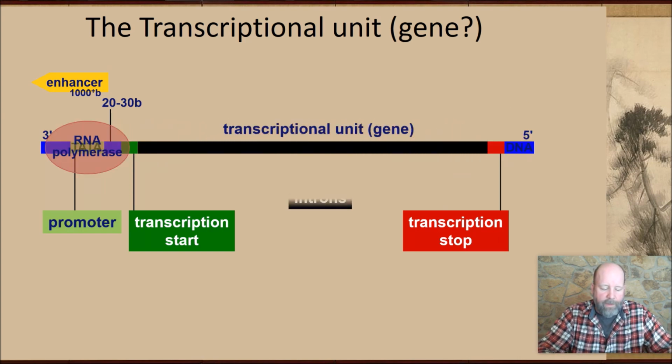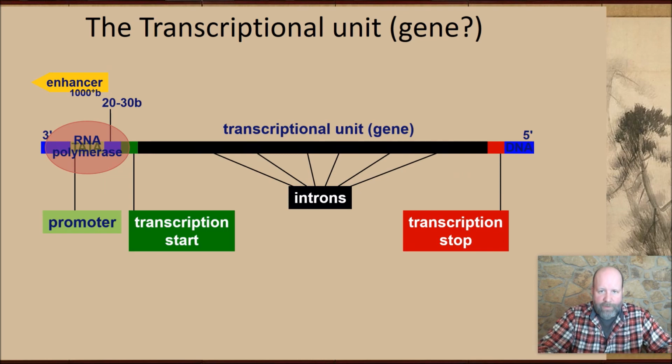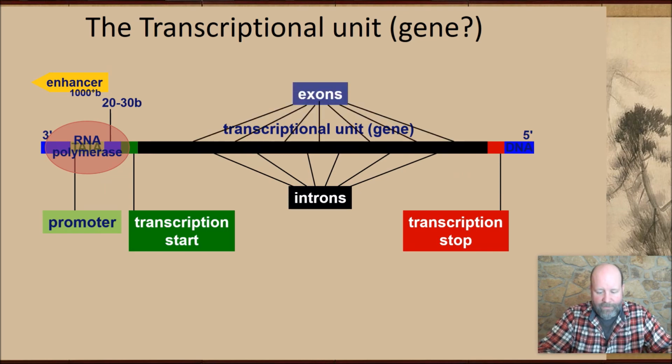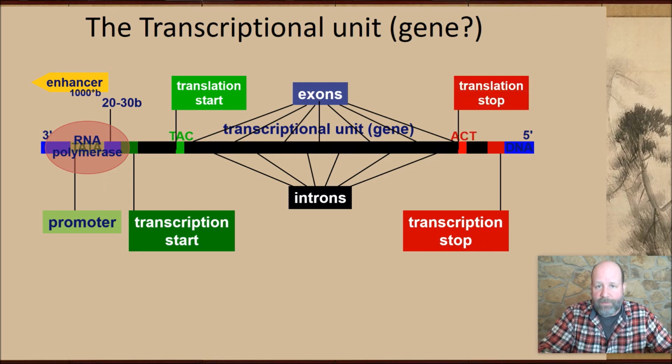Anyway, so of course we're going to take out introns, leave in the exons. This is our start codon, right? AUG is our start codon on the mRNA. You don't call them codons on DNA, only on messenger RNA, only on the transcript. So TAC, though, that's the template strand that's going to code for AUG. So that's the place we're going to start translation. And we're going to stop translation at the stop codon.